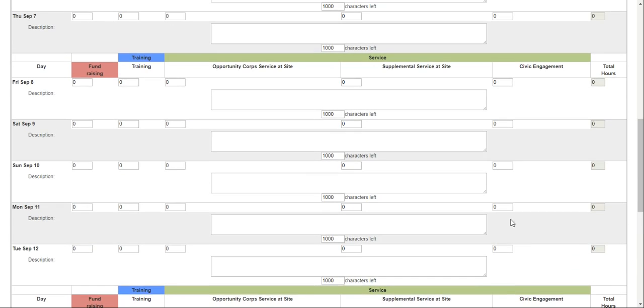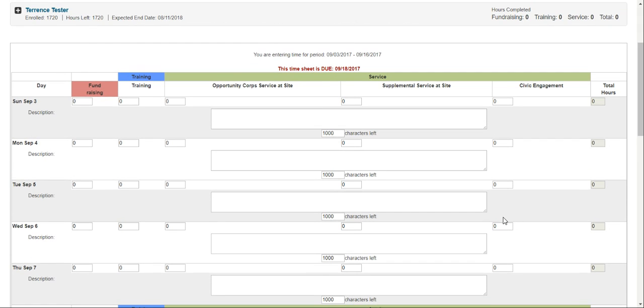So back to filling out your regular daily service hours. Again, you are going to want to make sure to record the correct information into the correct row and column for each day of your timesheet. So on Tuesday, September 5th, you'll have spent 8 hours in training. So we made sure to put 8 hours into the training category.